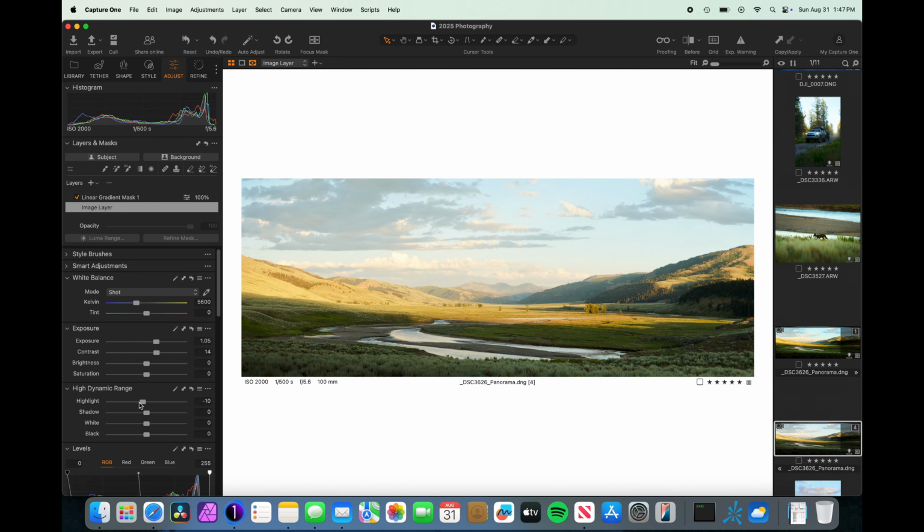And then last but not least, for our exposure and adjustments, we're just gonna push our saturation up until we are happy with it. And I kind of go a little bit high on the saturation just because this is a landscape photo and I want it to look very bright and vibrant. And as you can see, a lot of our colors exist up here in the highlights of our photo. I want to make sure that those colors are very saturated and very bright. And I feel like we basically got 95% of the way there already with our adjustments. So it's super easy to do.